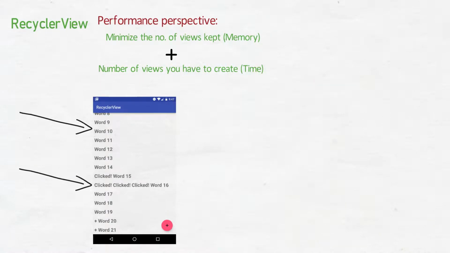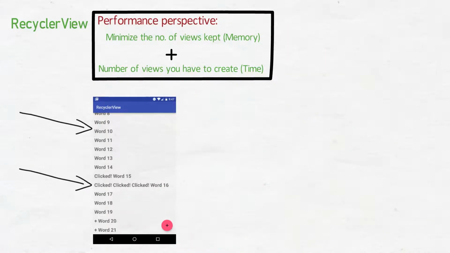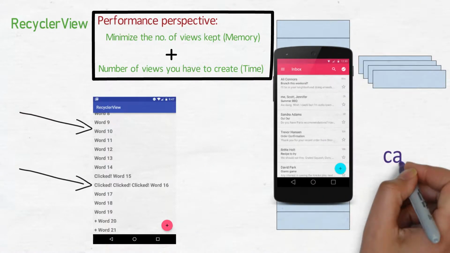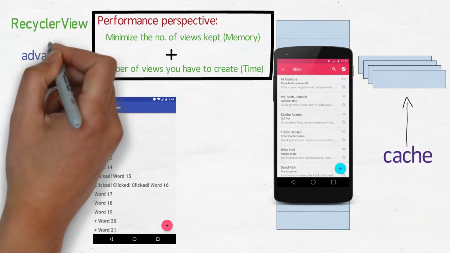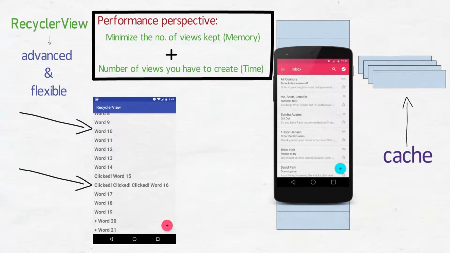Both of these goals can be accomplished by creating somewhat more views than the user can see on the screen, and cache and reuse previously created views with different data as they scroll in and out of view. The RecyclerView class is a more advanced and flexible version of ListView. It is a container for displaying large datasets that can be scrolled very efficiently by maintaining a limited number of views. Use the RecyclerView widget when you need to display a large amount of scrollable data or data collections whose elements change at runtime based on user action or network events.